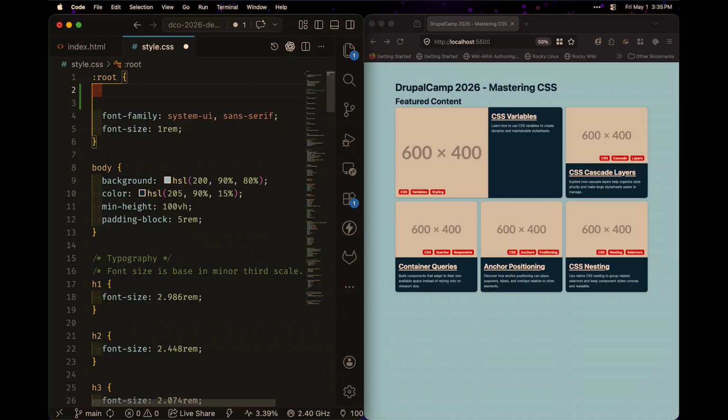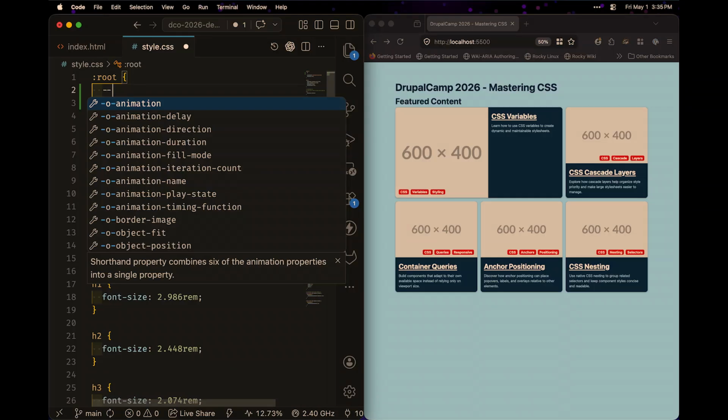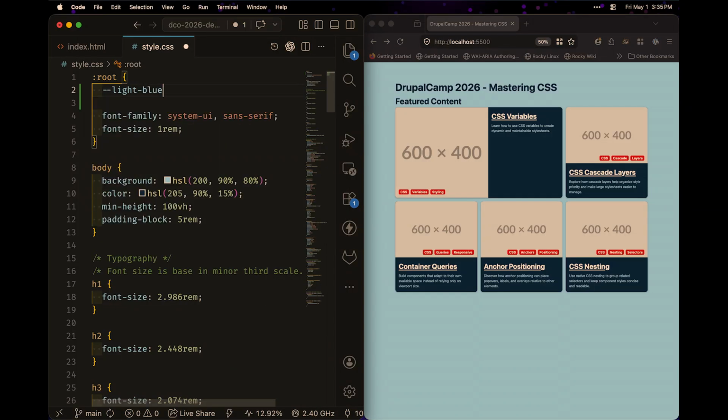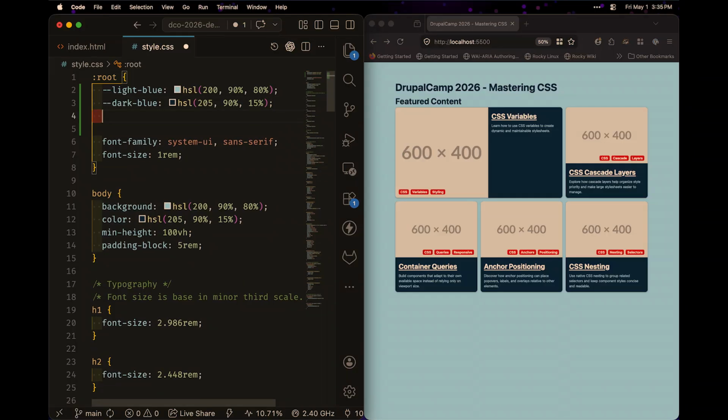So, to set a custom property, we can just do, we'll call it light blue, and we will make it our light blue color here. And we'll have our dark blue, we'll make it that color. And you can see we also have a red color here, so we'll start by defining it and then we'll go find it. So there it is.